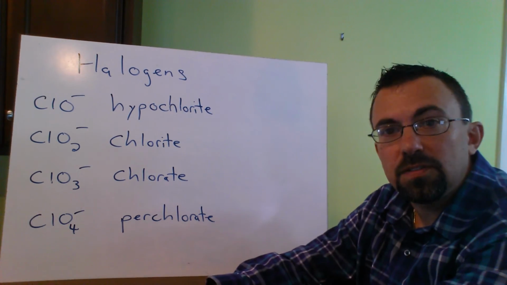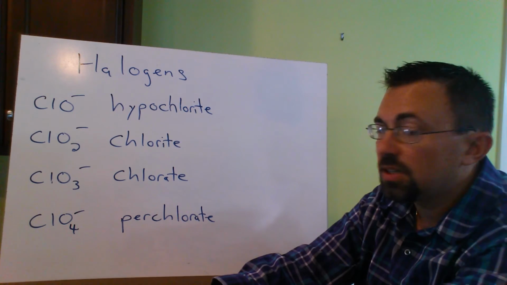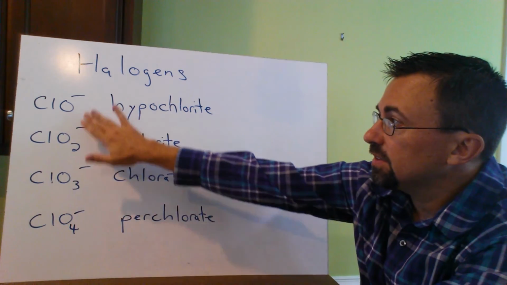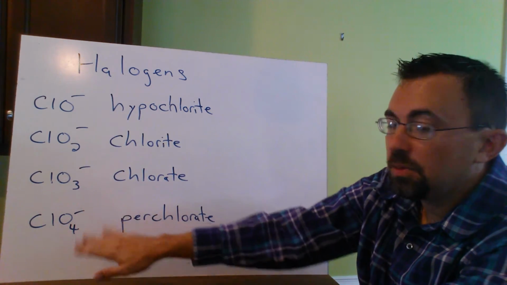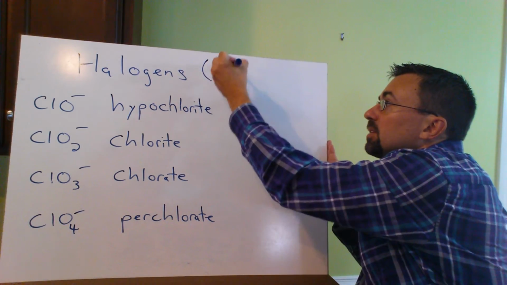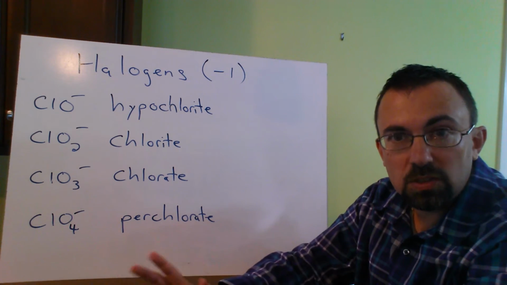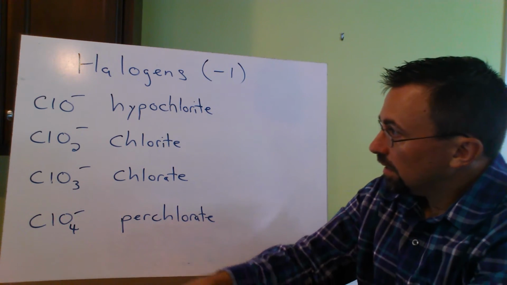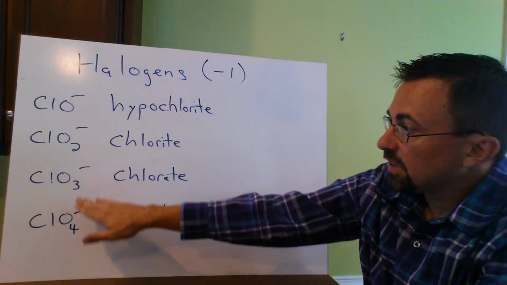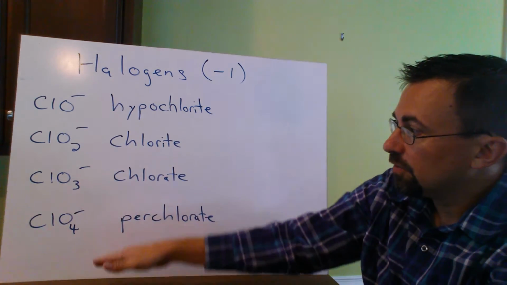The halogens are a little funny in that they form a whole sequence of oxygen compounds. So you can see the nice thing here, though, is the charges are all the same, and they're all the same we would predict normally for the halogen family. They form almost 100% of the time -1 charges, and all their polyatomic ions are also -1, so that helps a little bit. But differing amounts of oxygen. Everything else is the same. 1 chlorine, 1 charge, oxygen, 1, 2, 3, 4.